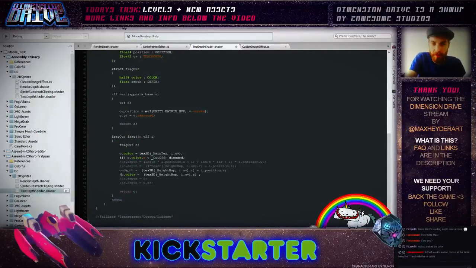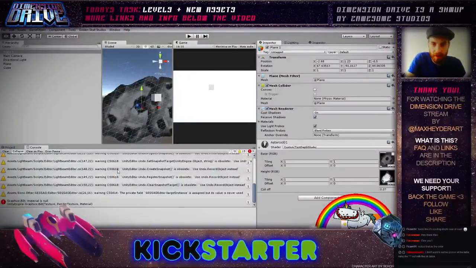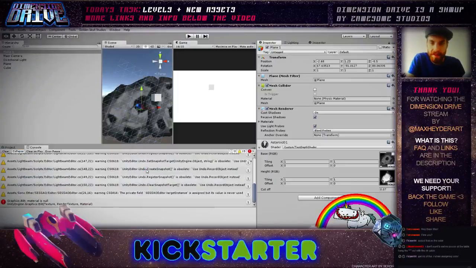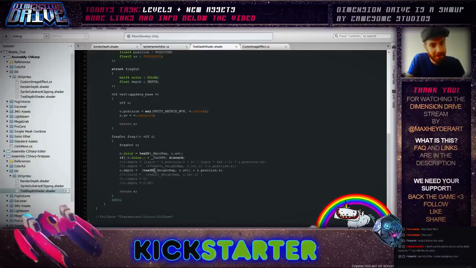If I remove this, will it be the normal color? It is. So somehow, maybe not the R value.